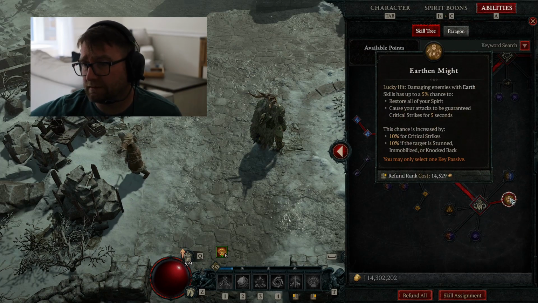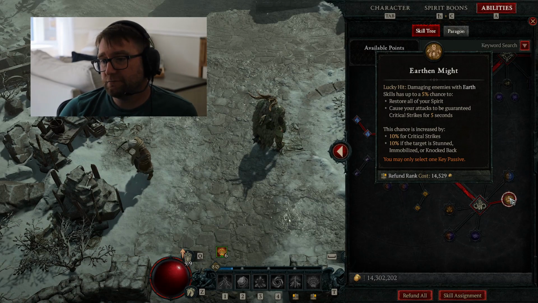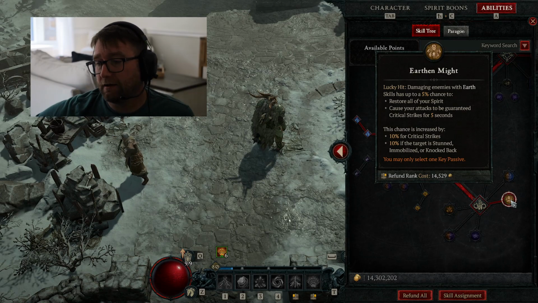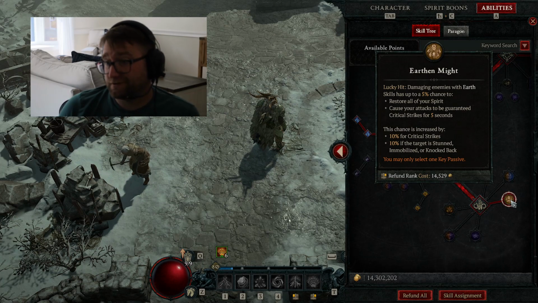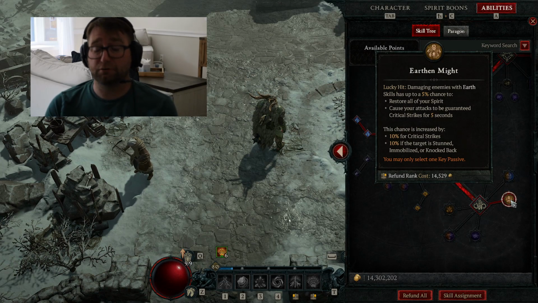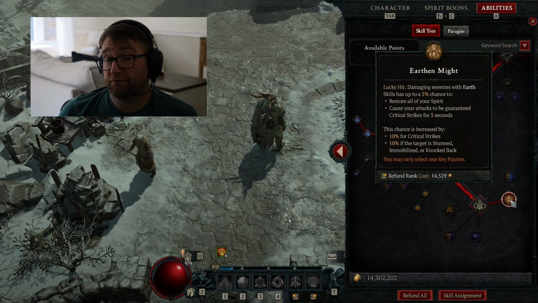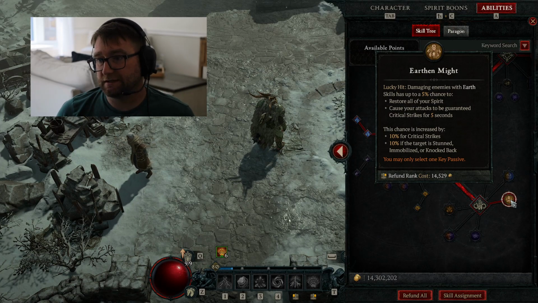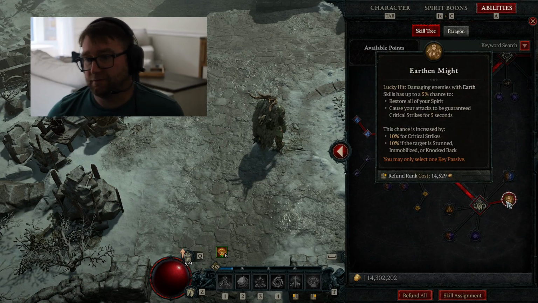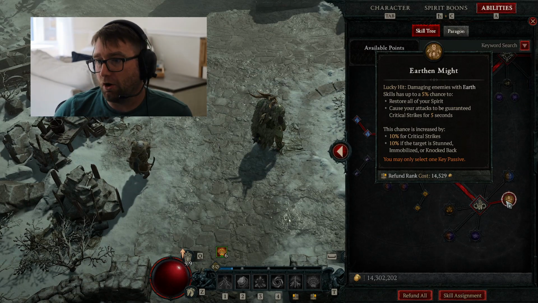And finally, the last point we put here is into our Earth and Might key passive. The reason I'm using this one over Nature's Fury is just for consistency's sake. But basically, damaging enemies with Earth skills has a 5% chance to restore all of your Spirit. Not 100, this is 100%. And or get guaranteed critical strikes for all of your Earth spells for 5 seconds. And then this is increased by 10% for critical strikes if the target is stunned or knocked back, which again, we're doing all the time.